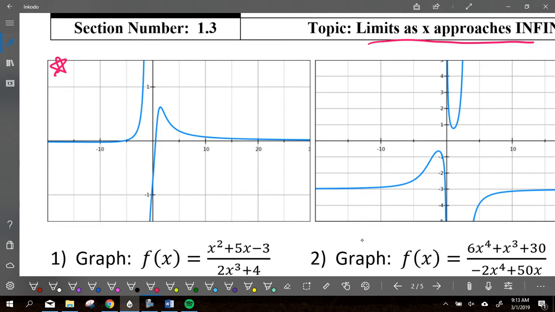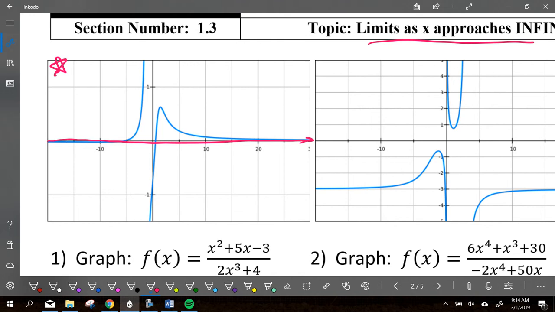All right? If I drew a line right here at 0, can you see that the graph is right on top of that line as we go out? If this were Desmos and I would hit zoom out, zoom out, zoom out, it would look like it's right on that line. And it is. It's right on that line. Oh no, I crossed this horizontal asymptote in the middle. We don't care. You can cross horizontal asymptotes all day long. We can't cross vertical asymptotes, but horizontal asymptotes are fine.